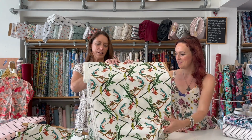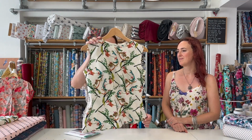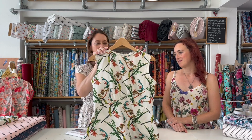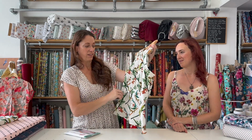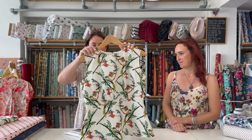But it's quite a crisp fabric, so it's quite structured when I wear it. I've made it specifically to wear with workwear under a suit. It also looks particularly nice with a pair of dark denim jeans, and I've actually ended up wearing it a couple of times with that. So it's really, really lovely. It didn't take me long to make at all.